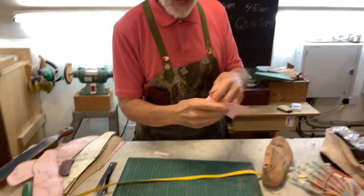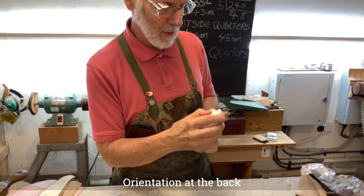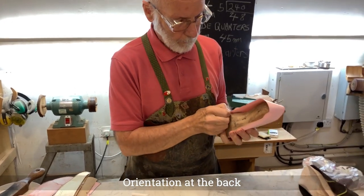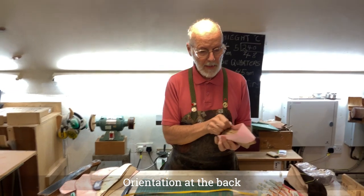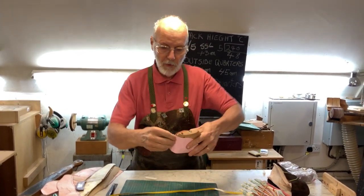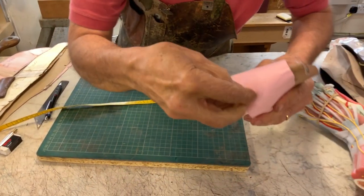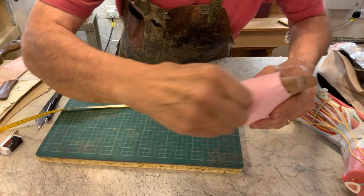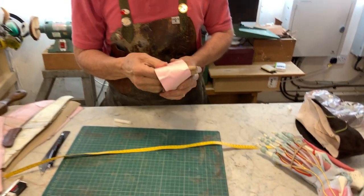I've got this standard pattern — I put it there and there and I get it sort of even. What I'm looking for — and this is where you need to work — there's a bit of gap here, can you see that? A bit of gap there and a bit of gap there, and they should be about the same.